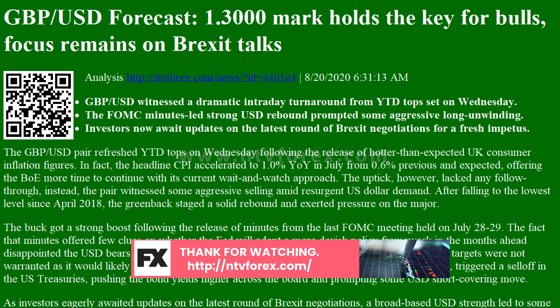Short-term technical outlook. From a technical perspective, weakness below the 1.3070 area could drag the pair further towards the 1.3030-25 horizontal support. This is closely followed by the key 1.3000 psychological mark. A convincing break through the mentioned support levels, leading to a subsequent fall below monthly lows, around the 1.2980 region, will be seen as a fresh trigger for bearish traders and pave the way for an extension of the corrective slide. The pair might then accelerate the decline towards the 1.2900 round figure mark.